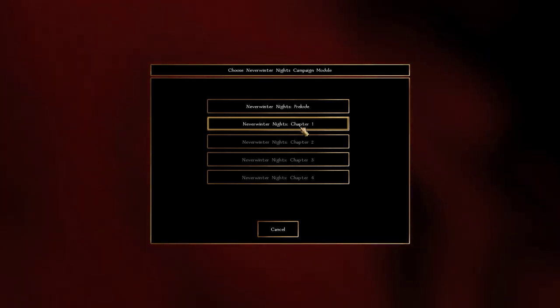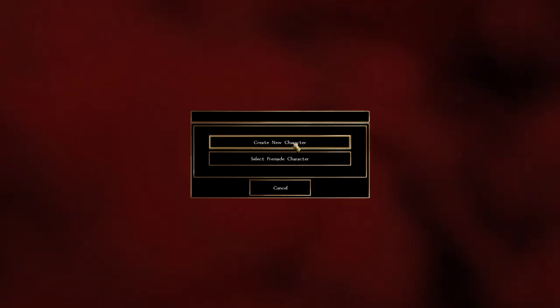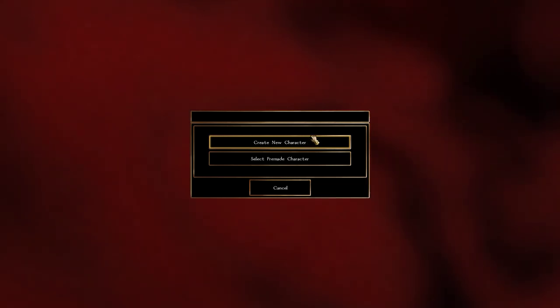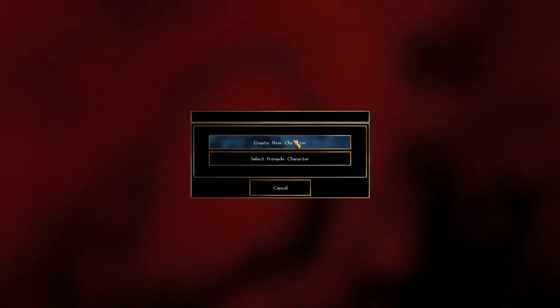So let's go into the basics of the game. Here we can create a new character or select a pre-made one. We'll be starting with a level 10 character that has +1 equipment as well as a +2 sword. But we will go through the character process anyway.